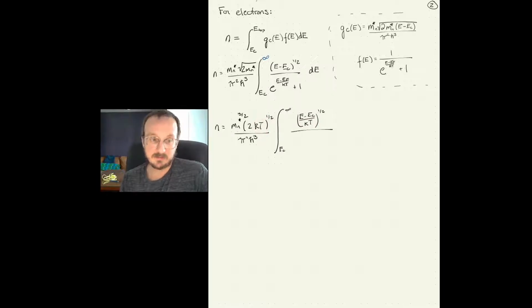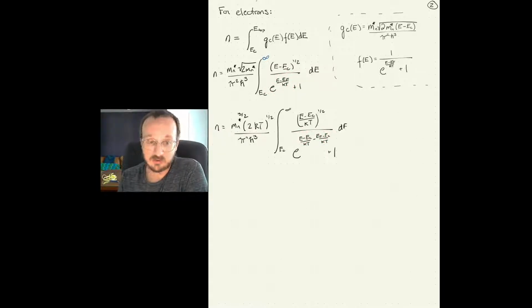And then let's take the Fermi function, and we need to rewrite this. We can rewrite this in terms of the conduction band by saying (E minus EC) over kT, and this is going to be minus (EF minus EC) over kT. And what you'll see is that the conduction band will cancel out, and you'll get E minus EF, which is exactly what we want. So this is the same thing, it's just rewritten.